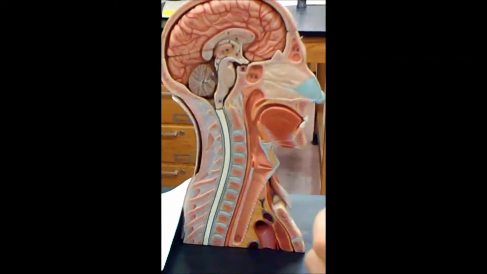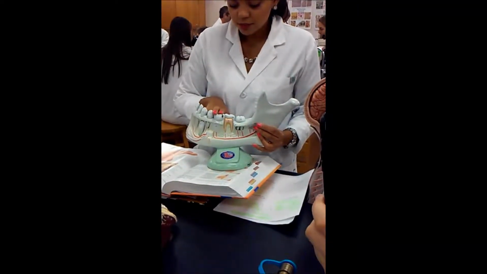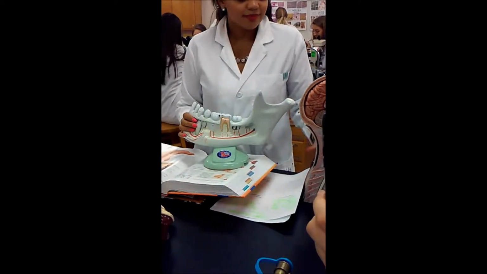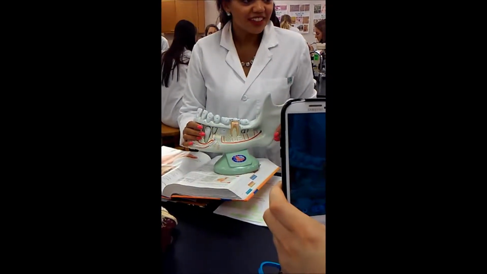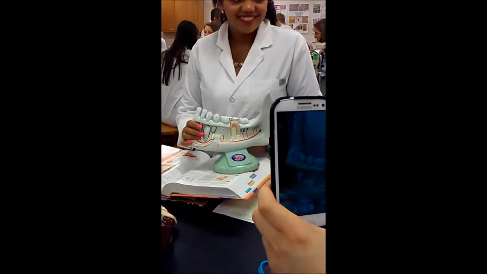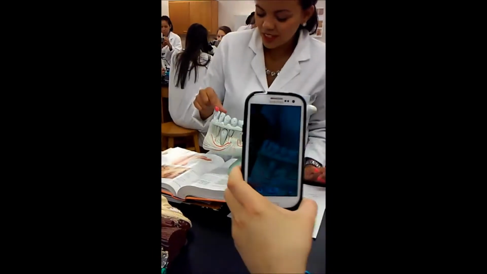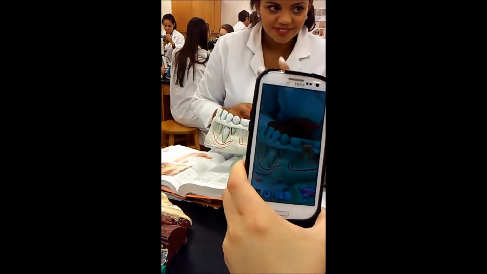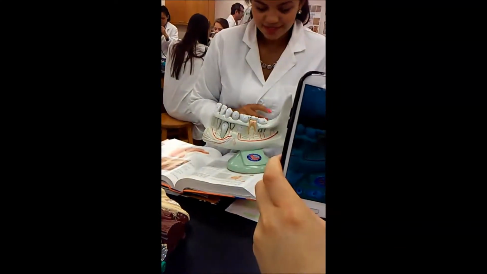Okay. So we got incisors, canines, premolars, and molars. And then we get the wisdom tooth. Wait. Can you take a picture or are you recording? I'm gonna record you really quick, 7 seconds or less, because this is Snapchat. Okay. So we got incisors, canines, wait, premolars. Incisors, go. Incisors, canine, premolars, molars, wisdom.